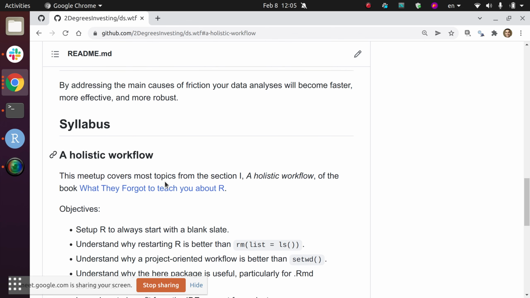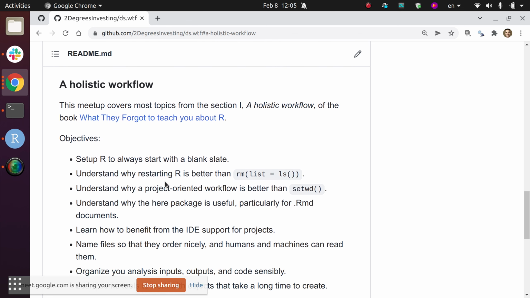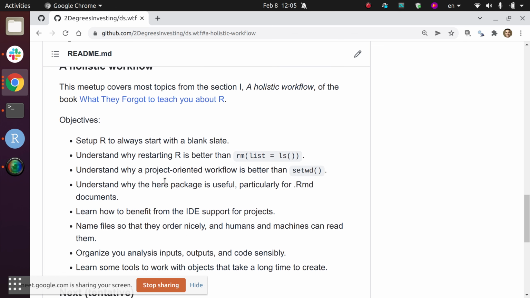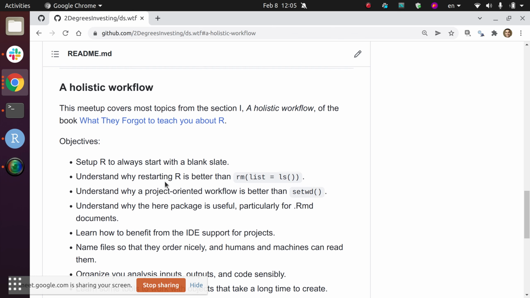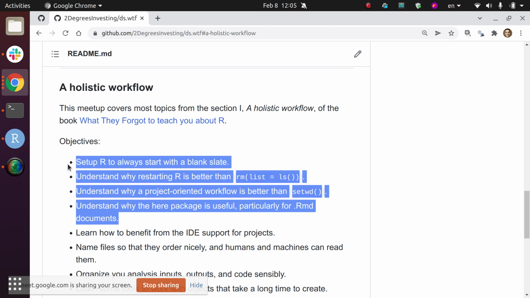So today the meetup is about the first section of the book, which has the soul and the core of the content, which is this idea of the holistic workflow. I listed here a very ambitious number of objectives. I don't think we're going to have time to cover them all, but hopefully some of them, maybe these first 4.